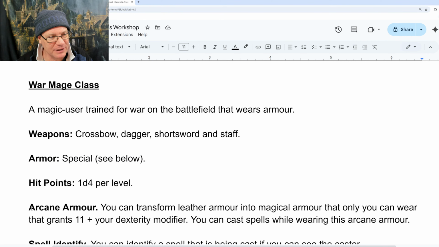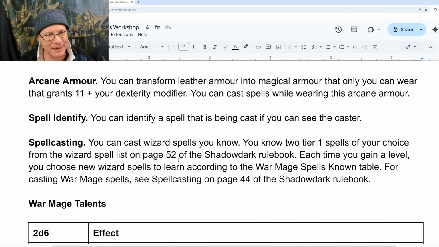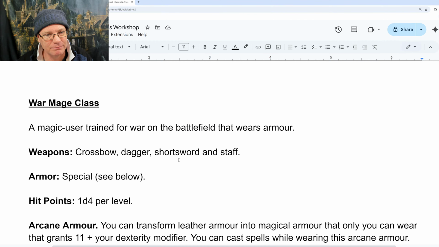So what I've decided is giving this +1 bonus to armor class and access to crossbows and short swords is kind of tempering the fact that you're going to get fewer spells that you can cast. One less at level 1 and three less at level 10. Is that a big enough reduction? I don't honestly know until we see it playtested. If it playtests and people prefer to play War Mage over Wizard almost all the time, and I get words like, this is more powerful than the Wizard, then I know I've made a mistake.